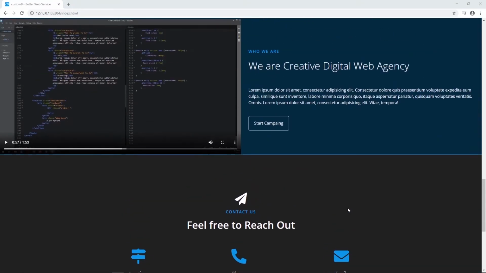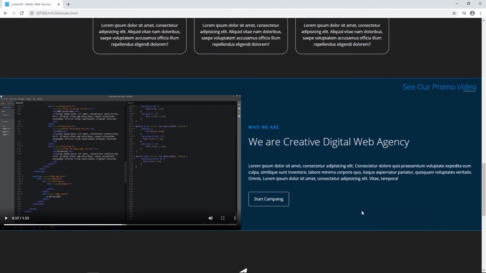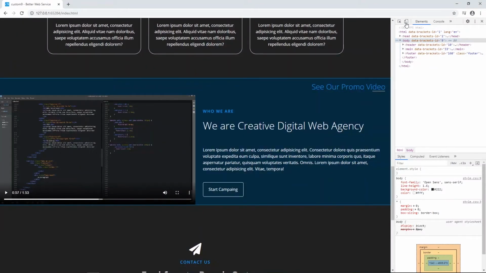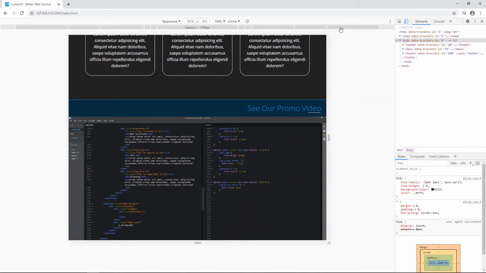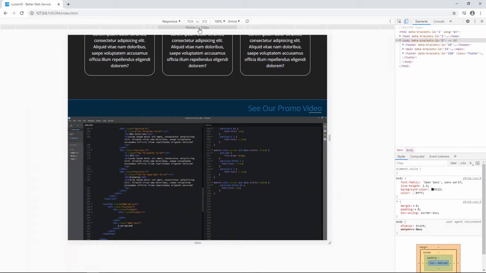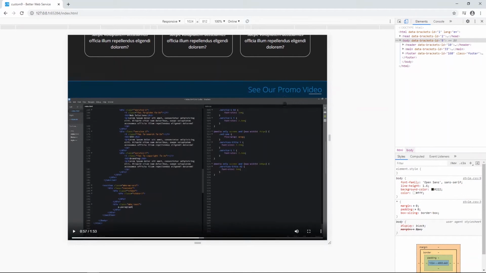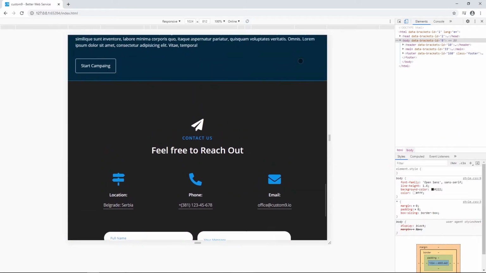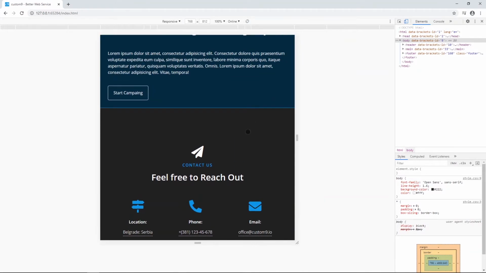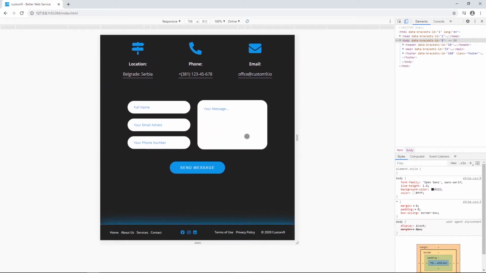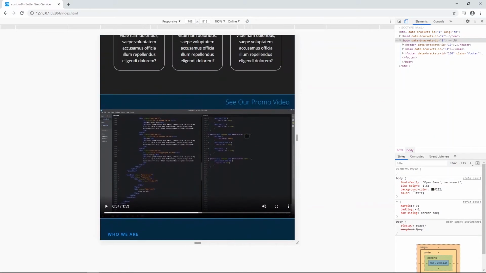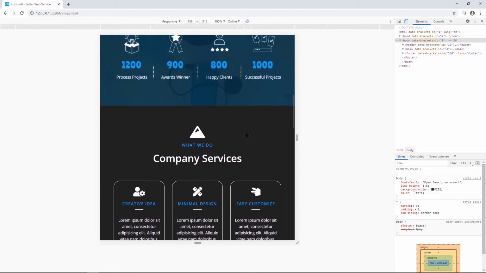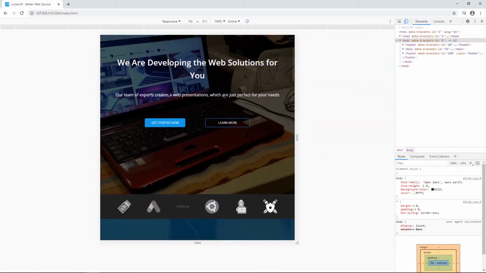Also, our website is mobile responsive. Let me show you. This is the laptop size. Here you can see the width of the device. Okay. This is for an ordinary laptop. Then we have tablet size. See? Our design is totally adaptable.